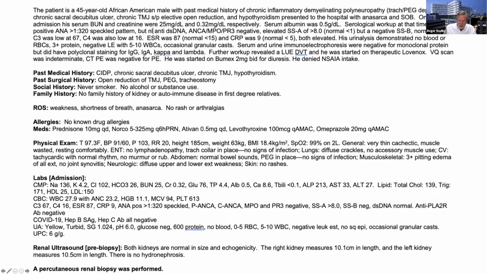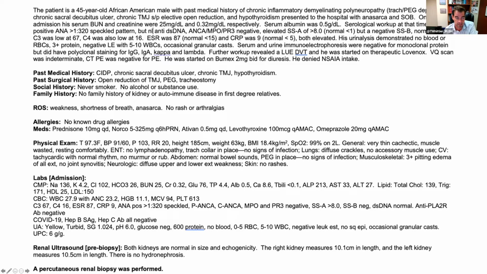Dr. Whittier, you want to give us a differential diagnosis? Sure, thanks. We've got a guy with chronic inflammatory demyelinating polyneuropathy, and he's also got a decubitus ulcer because he's bedbound. I was trying to associate chronic inflammatory polyneuropathy with any GNs, and nothing really was coming to mind. I think if someone's got a demyelinating neuropathy, it could be autoimmune in nature. We typically think of a vasculitis as more of a mononeuritis multiplex, not this poly, although there may be an association. Possibly something with lupus could be associated with that as well. But I was kind of stretching my memory on trying to figure out an association more than that.